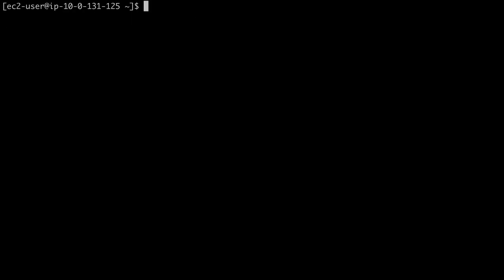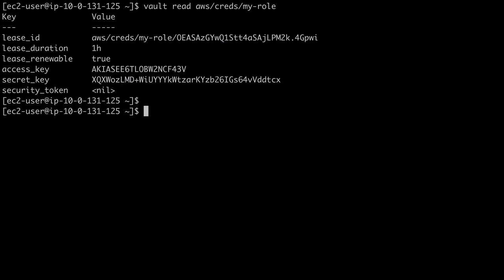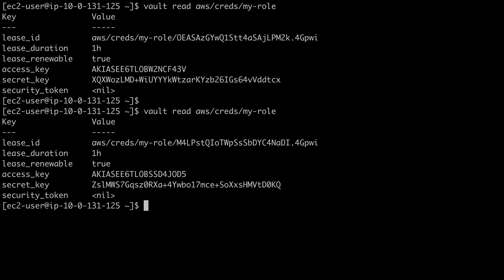Everything should be configured now, so let's generate some credentials. So what you're seeing here are AWS credentials that are generated by Vault that have that policy attached, as well as a time to live, so they're active for about an hour. This is pretty cool. But I don't necessarily want anyone accessing my environment, so let's revoke these tokens.